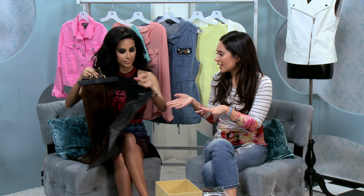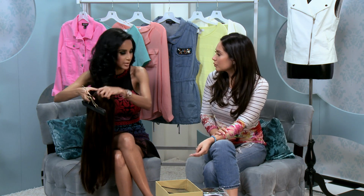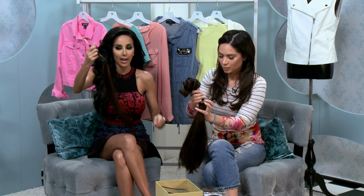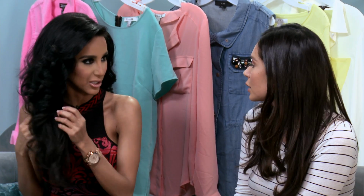Perfect. So now that I have the hair, what are some aftercare tips for clip-in extensions? You can treat it just like your own hair. You can put product in it. I don't put any mousse or anything like that in it. I just do hairspray after I'm done styling it. And once you get about 5 to 6 wears, it might have a lot of buildup on it if you put as much hairspray as I do. So you can just shampoo and condition it with any regular shampoo and conditioner.